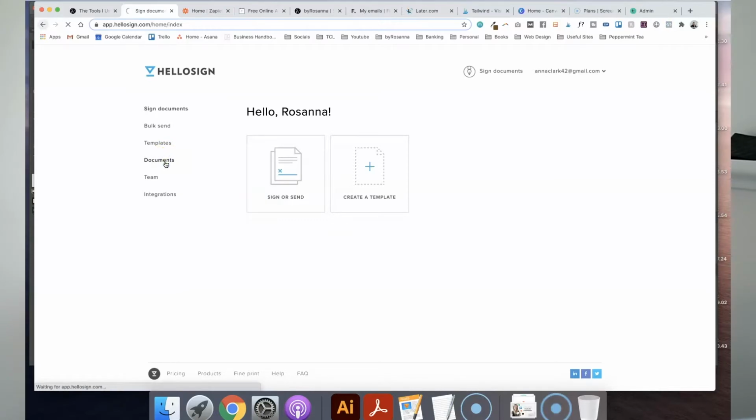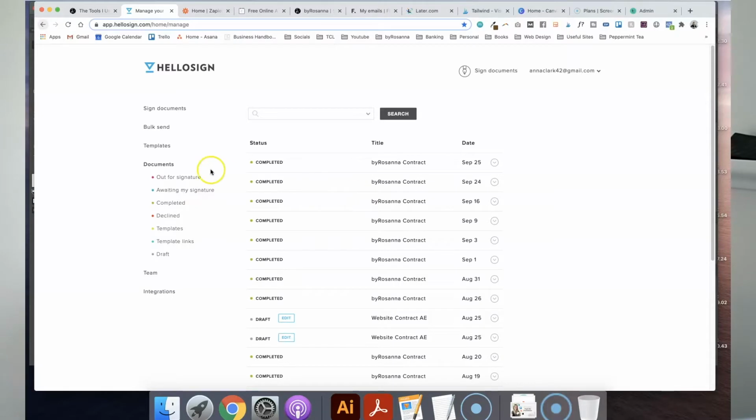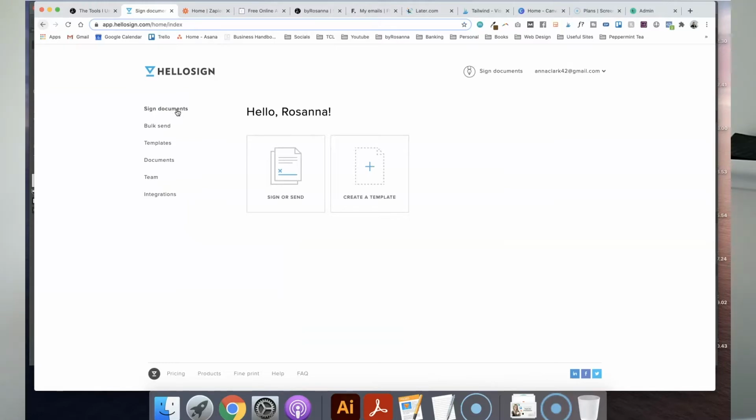So next up on my list of project management style tools is HelloSign, and it's basically a software that allows me to send contracts to clients and it lets them sign them digitally. So that means they don't have to print contracts out, they don't have to scan things, they don't have to print and take photos of things. They literally can just have a digital signature on HelloSign and sign the contracts that I send out. So I've got a list here of pre-made contracts that I've created, and then I literally just get them to fill in the blanks, or you can upload PDFs and have people sign them in the spaces where you dedicate it to them. So I use that to get signatures of my clients.